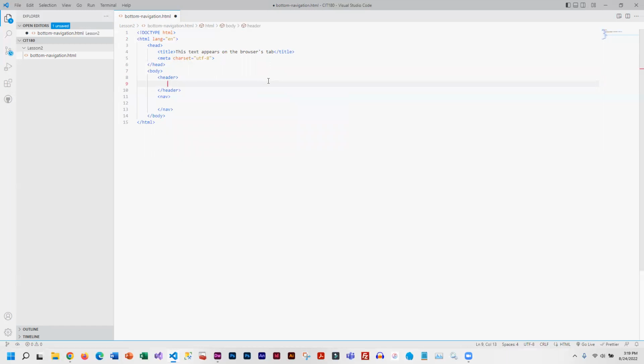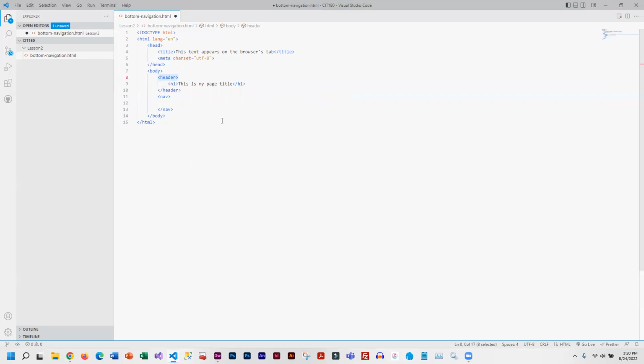And for my title, I want it to be a little bigger. So I'm going to use a heading 1 tag. And that will make the text bigger. So heading 1, that is the largest heading size, typically used for titles. And this little heading section is where you would put your title text.